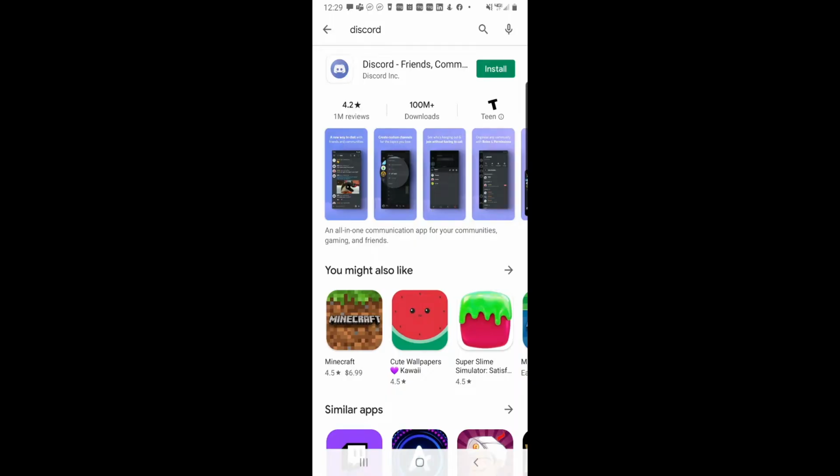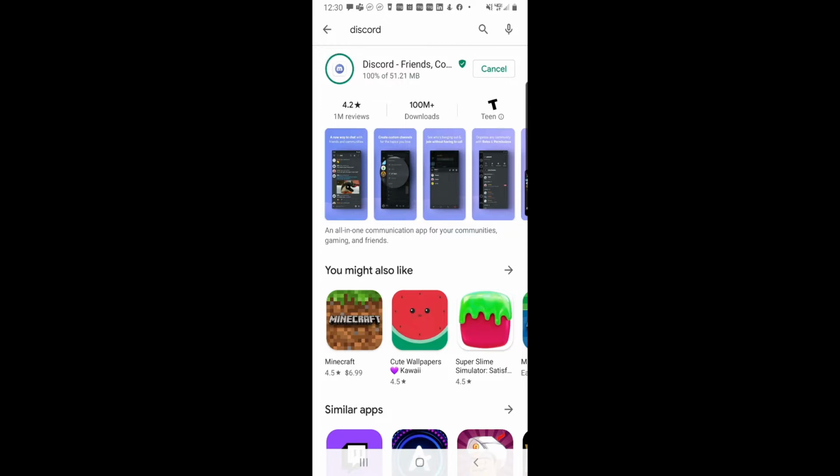Okay, so now that we got the intro out of the way, we're going to go ahead and install the Discord app and create an account through the phone. Now, I've got my wife's phone here. She does not have Discord. So I'm going to go ahead and install the app. And I did that just by searching for Discord in the Play Store. App comes up, and this is Android. A little different if you are on an iPhone, but I don't have one of those to show you. So we're just going to have to do it on Android.